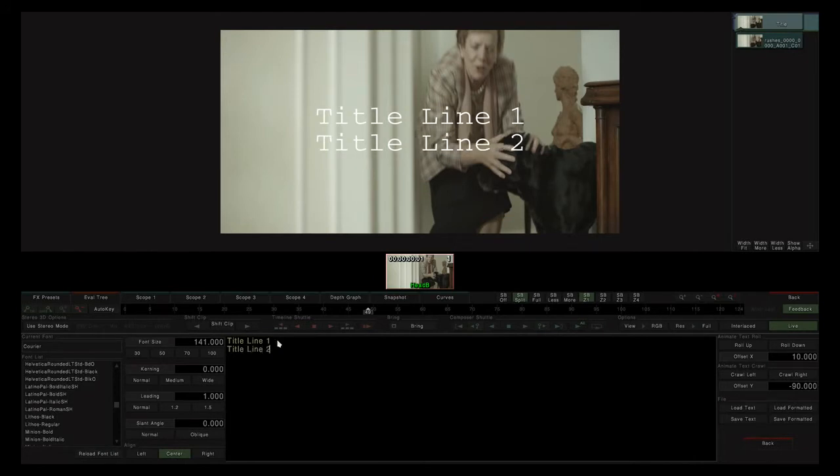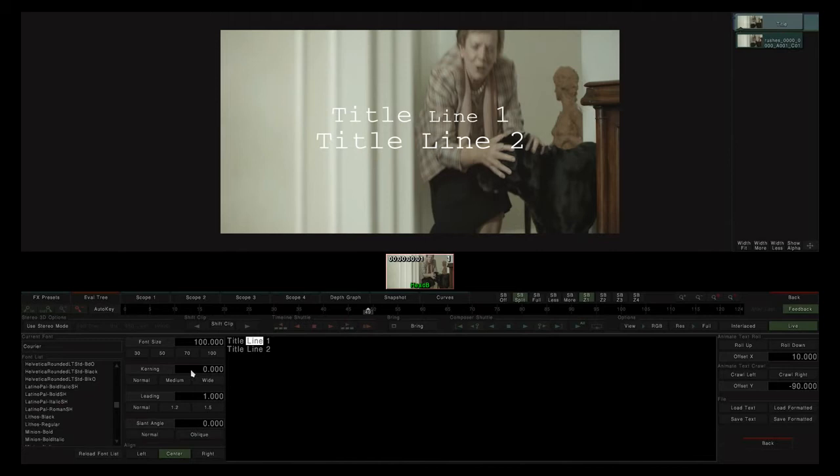So firstly we have font size. Whatever I have selected I can just drag up and down to change the font size. And also have some presets here. One thing to be aware about with the sizes in the title effect is that the sizes are pixel sizes as opposed to percentage of screen width. So if you type some titles in, then change your resolution and go back to your project, you'll find your title sizes will probably have changed because they are still the same height in pixels, which might make them a different proportion of your new screen resolution.